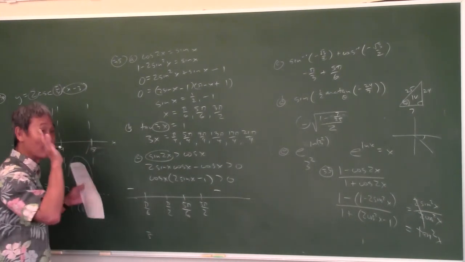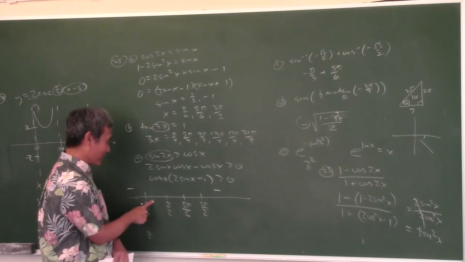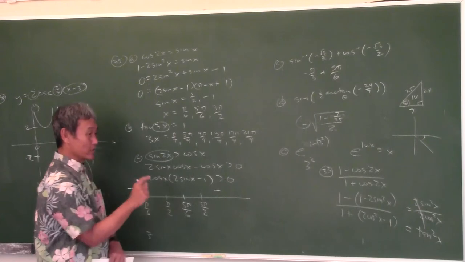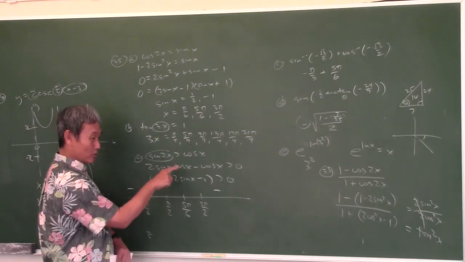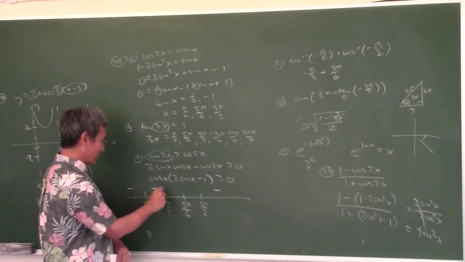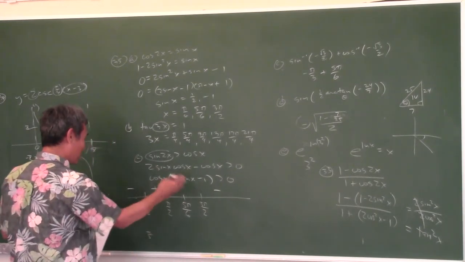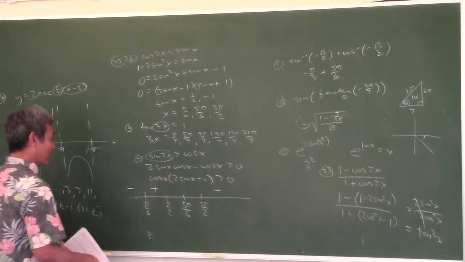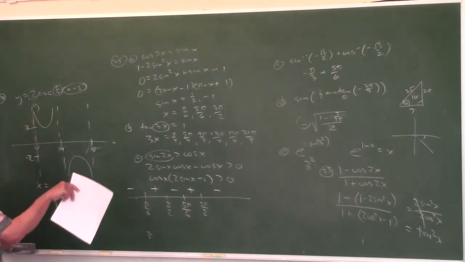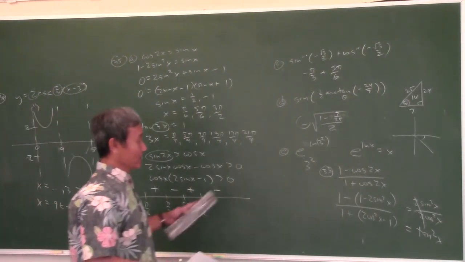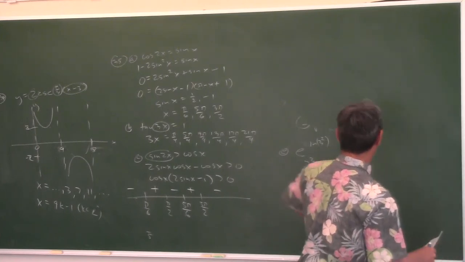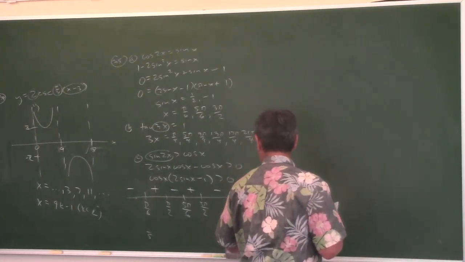Like I'll do one more for you. Plug in like pi over 3. Cosine of pi over 3 is 1/2, which is positive. Sine of pi over 3 is root 3 over 2. Times 2 is root 3 minus 1 is positive. So positive times positive is positive. That's what you got to do. And you just keep on doing it. And then, here, I'll just fill it in. See, it alternates. Yeah, in this particular problem, but I'm telling you, and you guys have seen it for yourselves, it doesn't always do that. That's why you have to test every region.